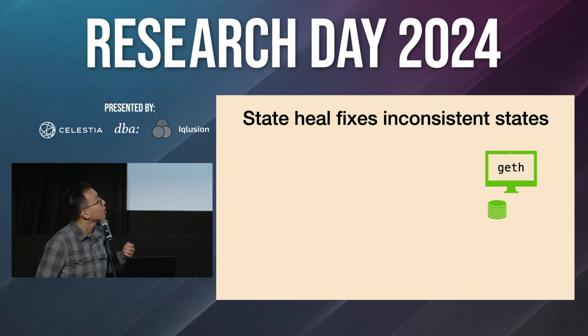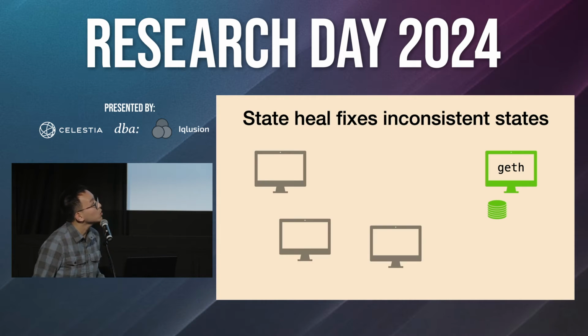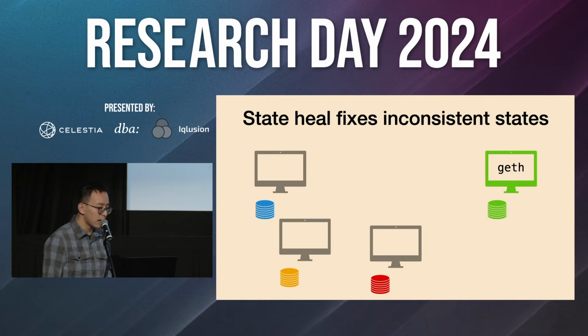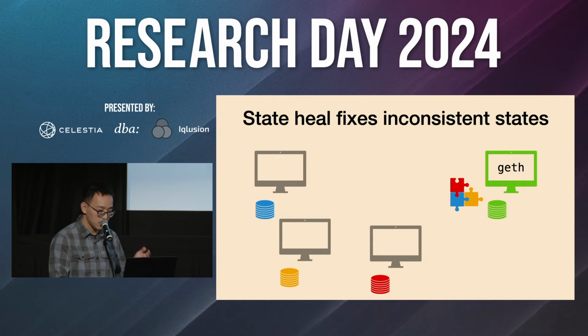So when does it become corrupted? Let's see. So the most common case is when you just start to synchronize a GETH client. What it does is that the client will try to fetch pieces of information in this database from different sources concurrently. And because blockchain is a moving target, right? The blocks are being produced, at least in the case of Ethereum, every 12 seconds. Different peers that you try to synchronize with might have slightly different desynchronized views of the blockchain. So the databases they hold are not fully consistent either. And when you try to download shards of data from them, what you get will also be inconsistent, right? Some of the data will be as of, say, block 1 million. Some of the data will be as of, say, block 1 million plus 1, right? So that's the gist. And then it's inconsistent.